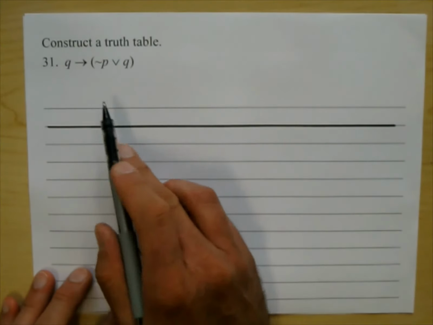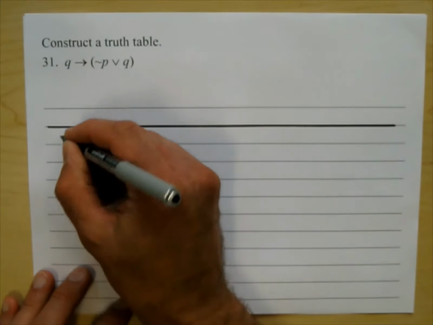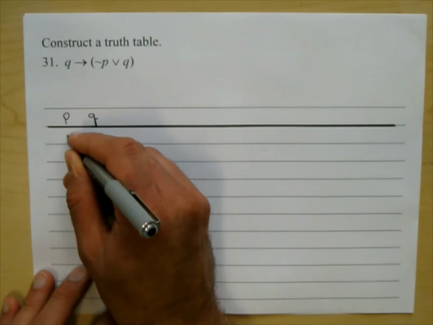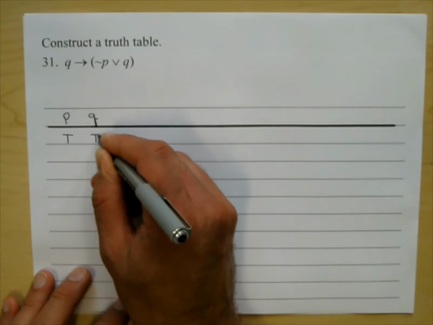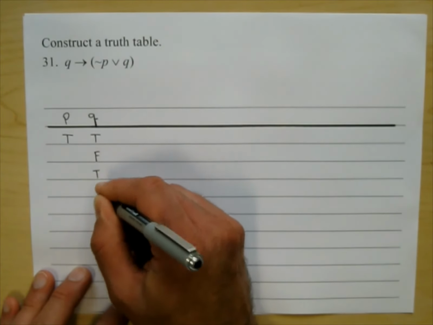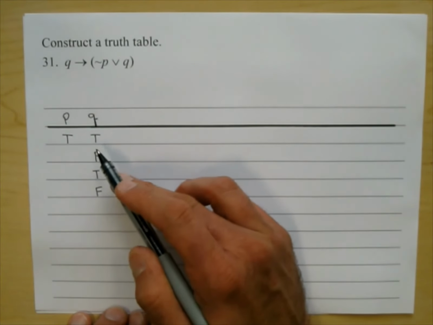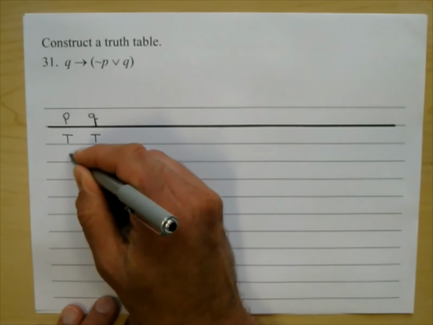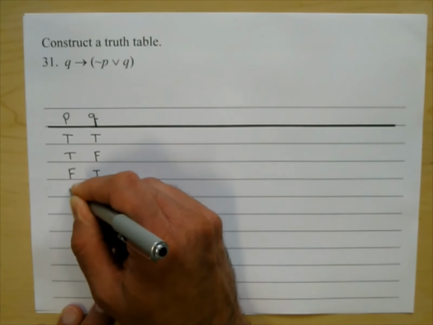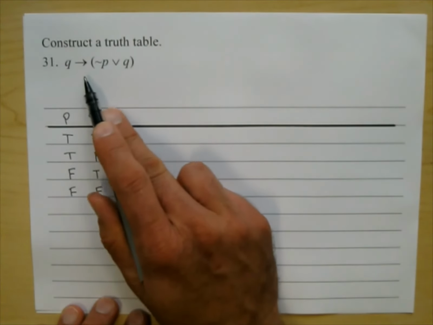Okay, so watch this. I have how many different letters? It looks like I have 3 letters, but I have 2 different letters, a P and a Q. So here's P, here's Q. I always start off with the scenario where they're both true. And then I'm going to alternate Q's by ones. So true, false, true, false. Okay, there's 4 rows in this truth table that has 2 letters. And so that alternates by 1, this alternates by 2's. True, true, false, false.